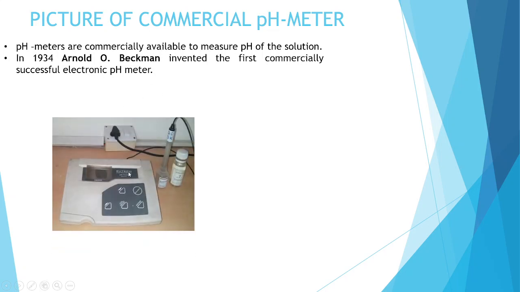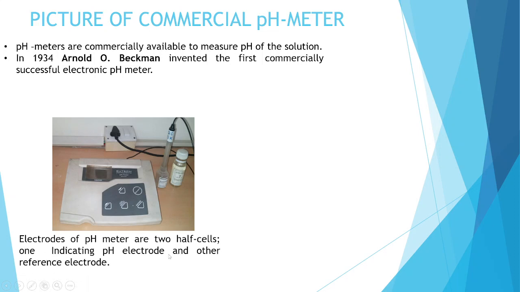This is one picture from a UTech company. This is the board or digital screen here, which shows the readings of pH of the solution, and this is the device which measures the pH of the solution. And with the help of these buttons, we adjust various readings or follow the digital display of the pH of the solution.